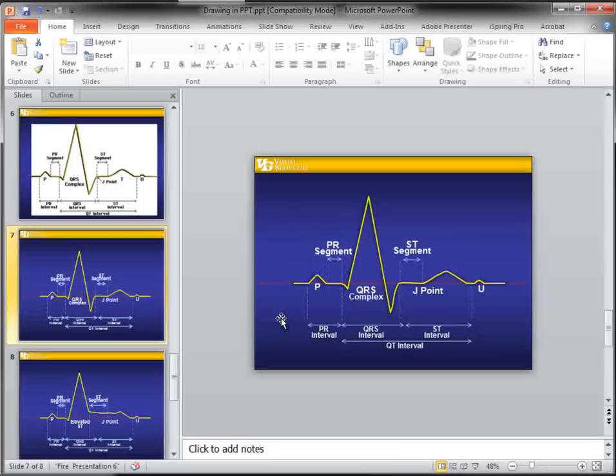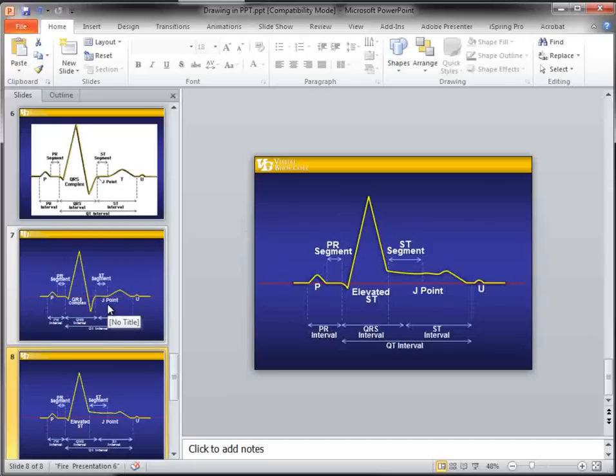Well, go ahead and play with this. Download what you see here. You can download it, play with it, and manipulate it in any way you want. And the nice thing about this, I just want to show you one other thing here, is once I created this, I just duplicated this slide, and then I was able to manipulate this very exact same image to show ST elevation. So I used this image to create this image, and then I just changed some of the text. Once you create one image, a lot of times you can reuse it just by using some of the tools and features I showed you in this lesson.